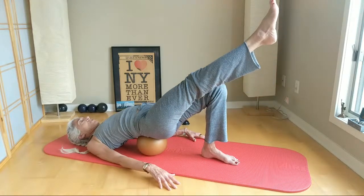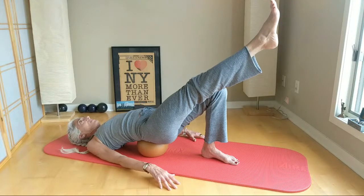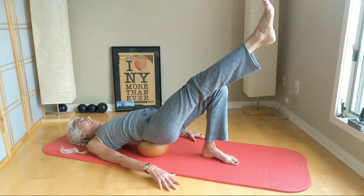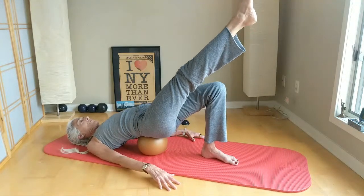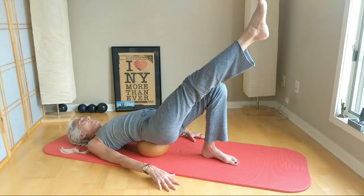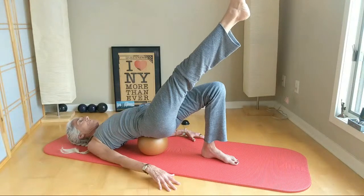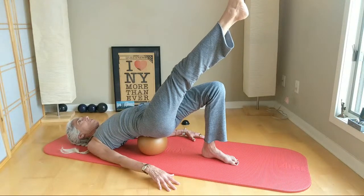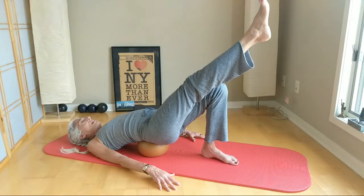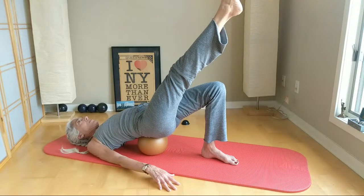Inhale, push the left foot down, lift up. Exhale, come back down. Inhale, push that left foot into the floor, lift that left hip. And exhale and come back down. And inhale, push that left hip into the floor, push that left foot. And exhale, come down. And inhale, push that left foot, lift that left hip more.